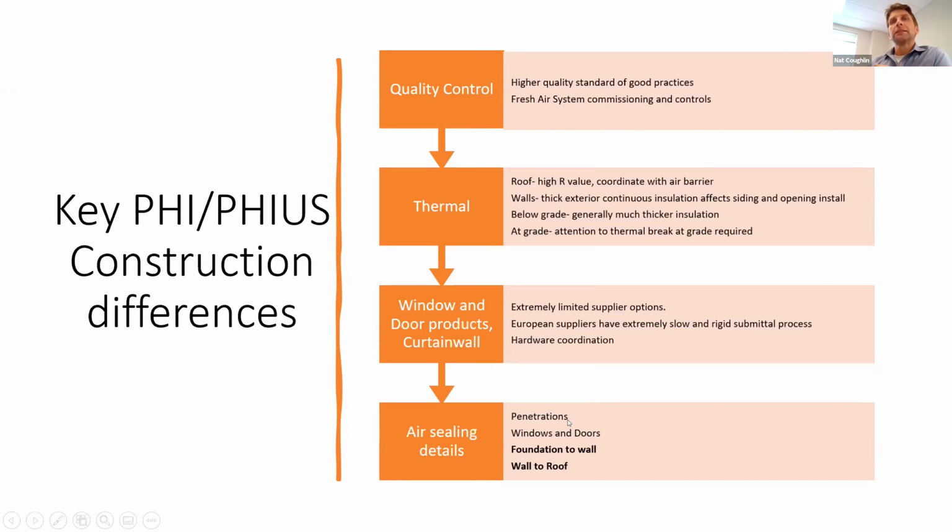And then air sealing, it was interesting that I think our subs, the superintendents, the project managers, they get penetrations. They get windows and doors. We've already been talking about those as we build, but it seemed like where there was a lot of development of details is at the foundation to the wall connection and from the wall to the roof connection. And to a certain extent, it seems like architects had to learn that they need to detail those two connections. And sometimes we've been looking at projects where the architects had to be reminded that maybe they hadn't drawn those connections. They drew a nice wall assembly, they drew a nice floor assembly, and they didn't really tackle the question of how do you attach the two together.